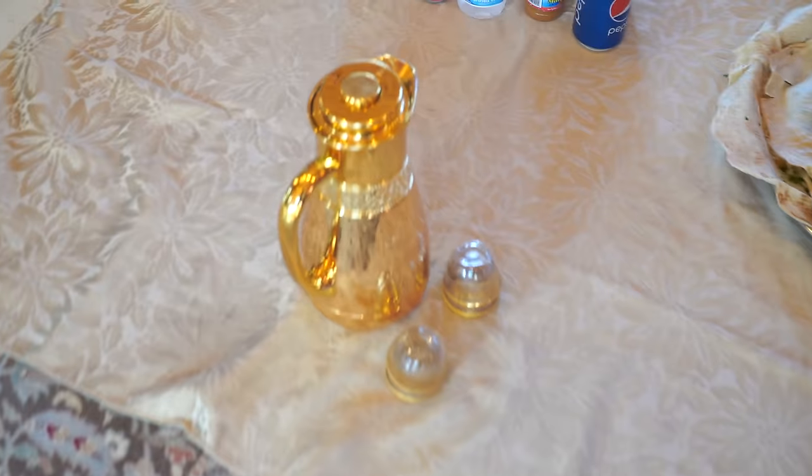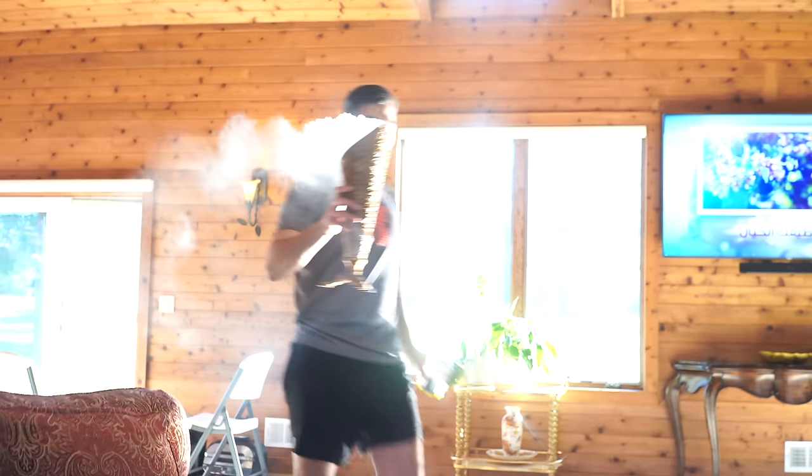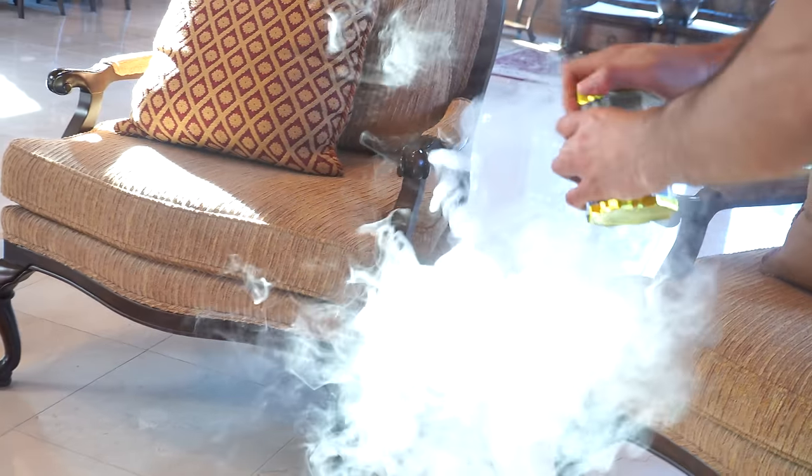We got the coffee with the cardamom. We got all the drinks. We got the Vimto, the guava, mango, Pepsi. We got the incense, the bakhur. It's like they burn a wood that gets a very good, beautiful aroma. So they put that in the corner so everything's nice and beautiful.